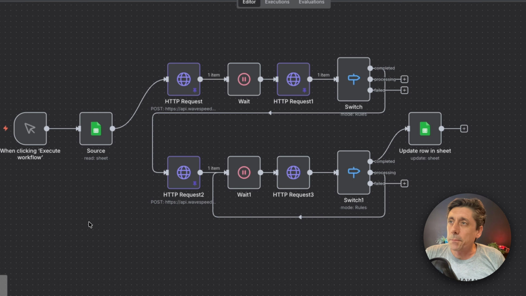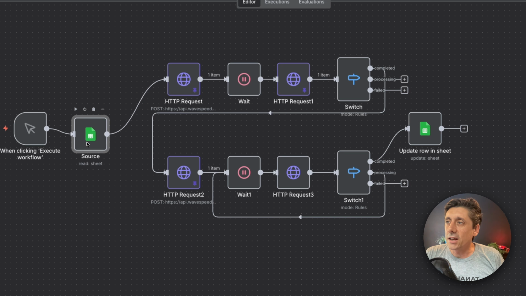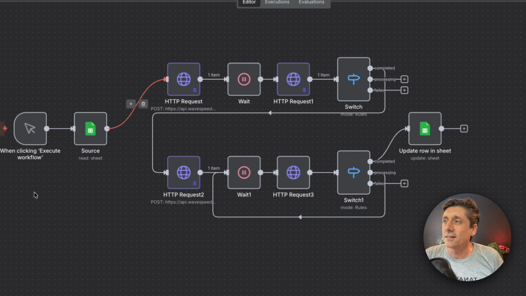So let's have a look at the principle and what we're doing. The first thing that we need to do is create a trigger event that's going to get information that we store externally on a spreadsheet. The spreadsheet I'm going to use is Google, because it's free, and you can also use other things like Airtable if you want to. So this is the first part that we have to get set up.